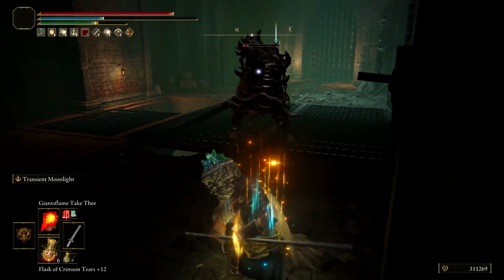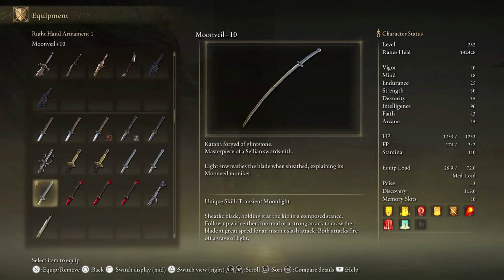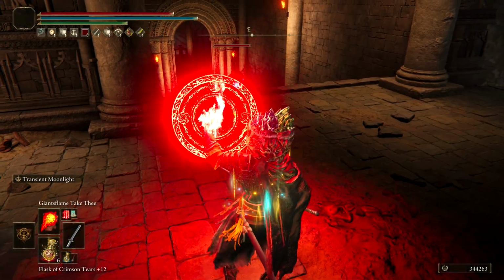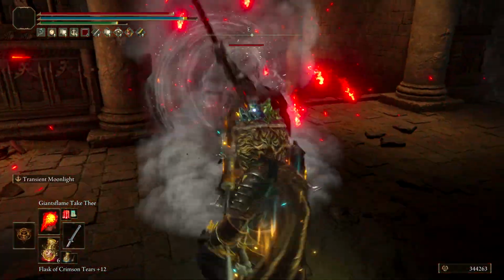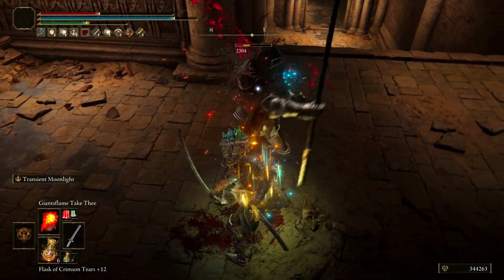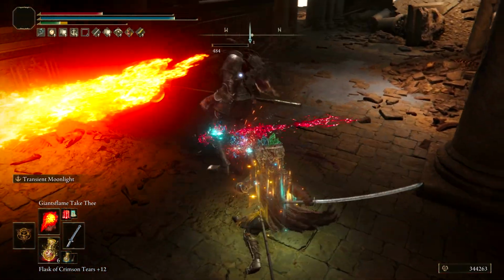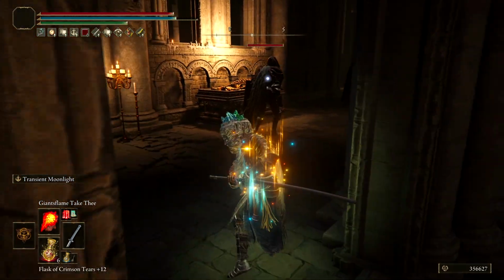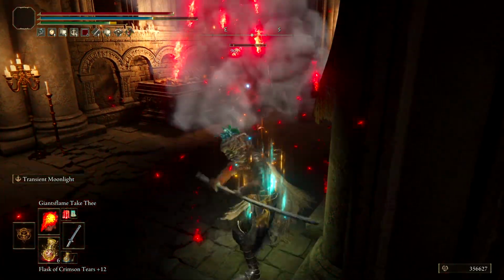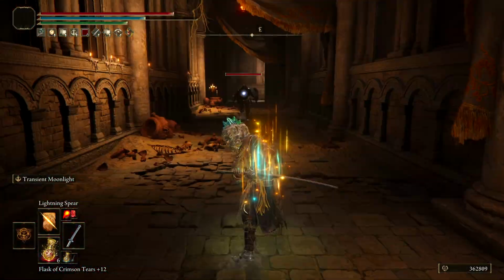My Moonveil Katana is plus 10 and it has E scaling in strength and B scaling in intelligence and dex. Damage from this sword on this build is boosted towards the Transient Moonlight magic attack, so I boosted up intelligence as high as I could, but still able to keep comfortable stats. Intelligence is the highest, with dex being the second highest, and my third priority after that was mind, so I could have a large FP bar so I could fire off Transient Moonlight spells as often as I like.